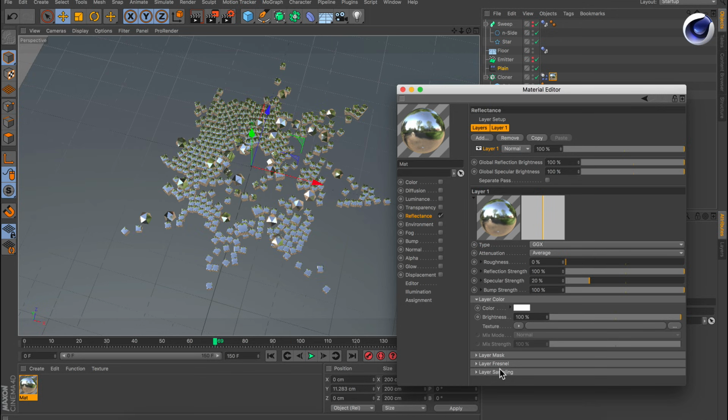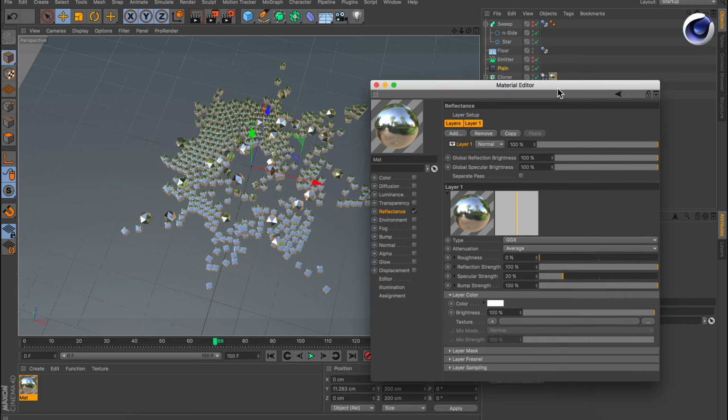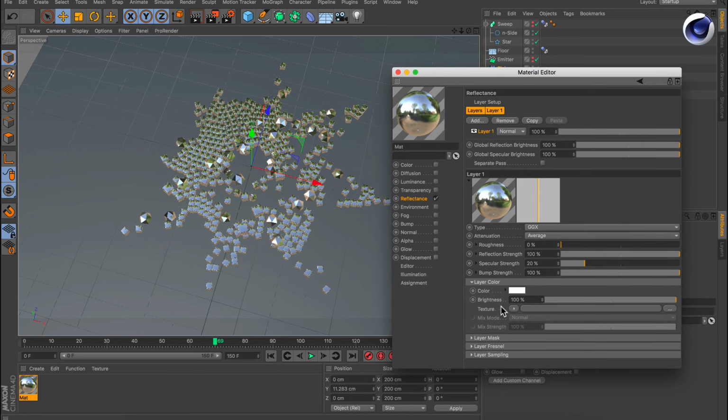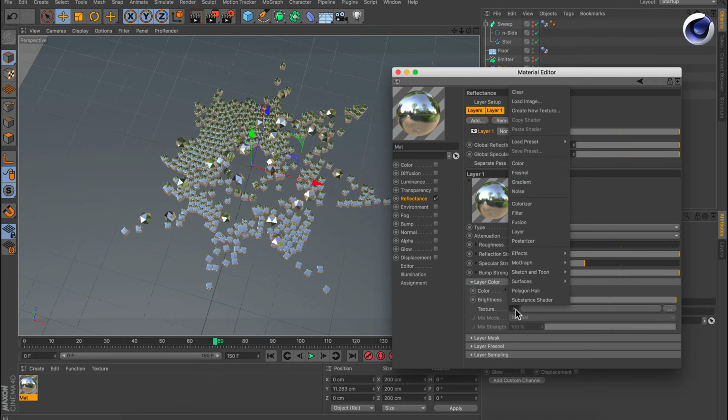And yeah, now we want to adjust the color. Therefore, we select the triangle here and go to MoGraph shaders, color shader. I told you before that we want to use the color shader in one of the setups, and here we go. We use the color shader.